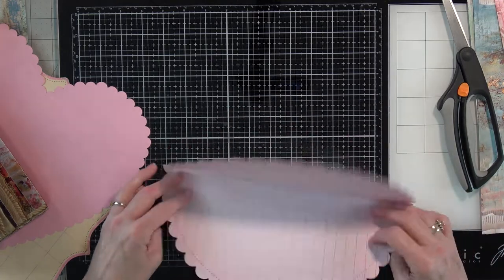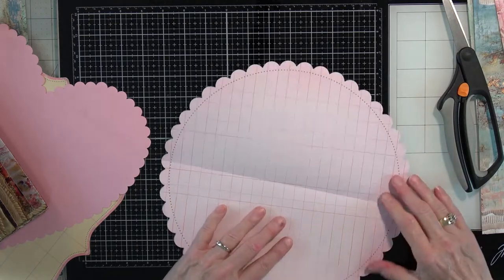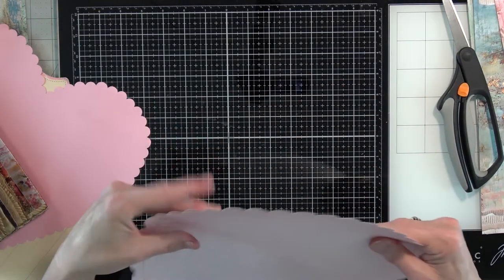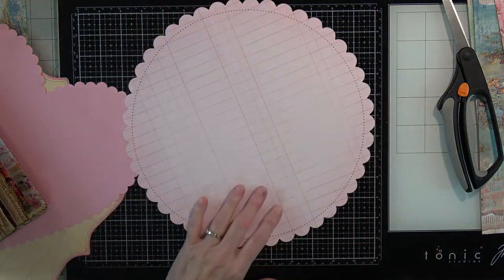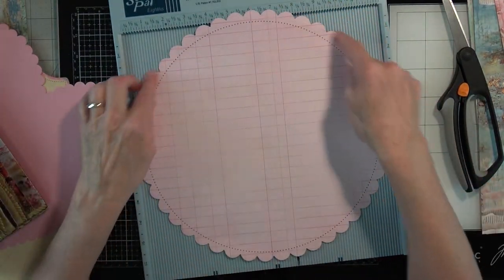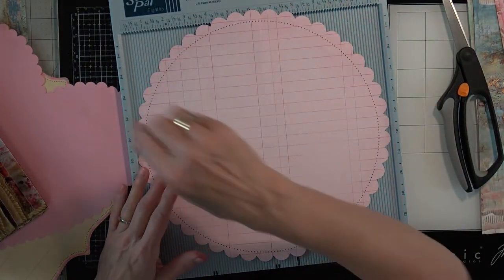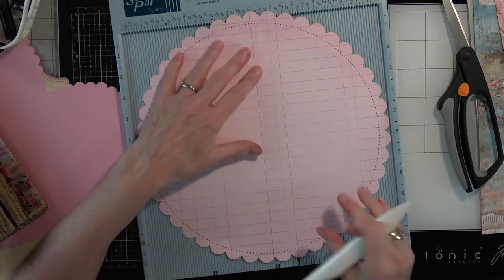And then, oh no, it didn't. Look at that, it's crooked. We don't want that. Nope, nope, nope. Let's get this. I was evening up these. That's not possible. That is not possible, Angela. Just not possible.